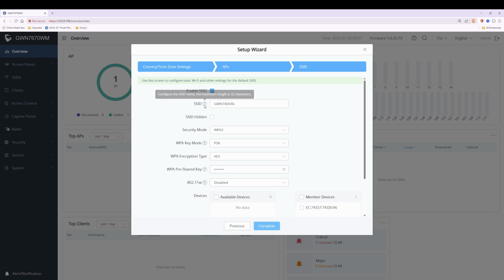Now by default, it gives you the default SSID of GWN74D046. This will be a different SSID depending on which access point you've received, and if you're purchasing the same one, your access point would actually have a different SSID. It's based on characters from, I believe, the serial number and MAC address.